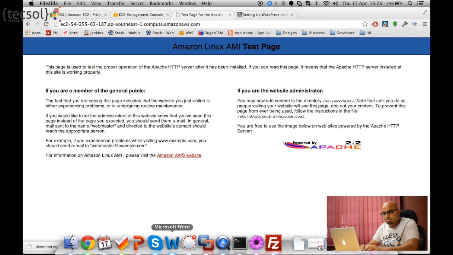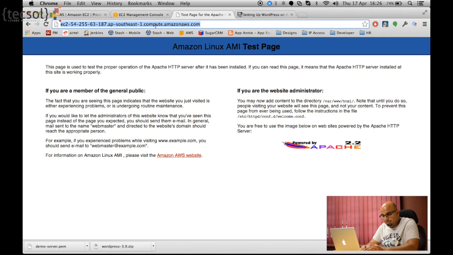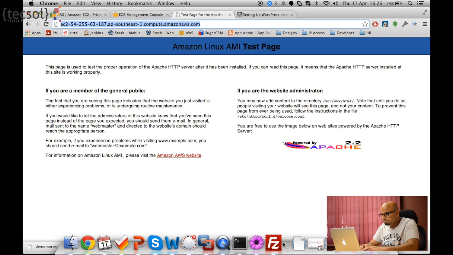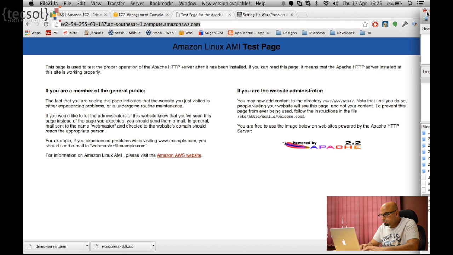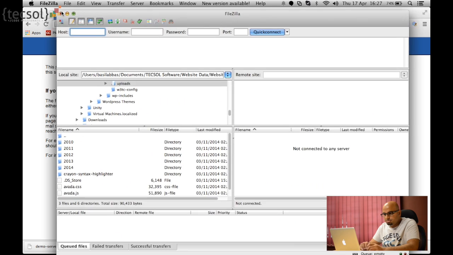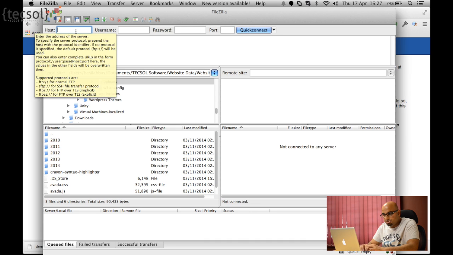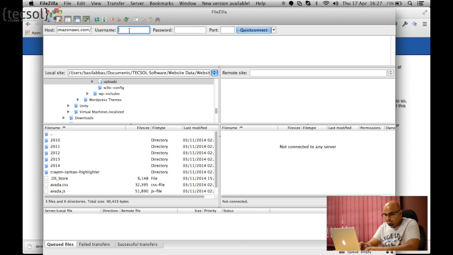And over here I'm going to specify the same DNS to connect to the server. So my host becomes so, my user becomes EC2-user. I do not have a password.